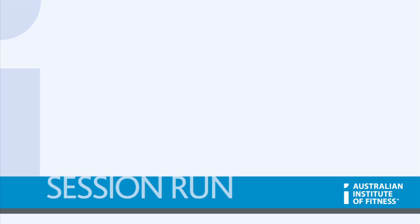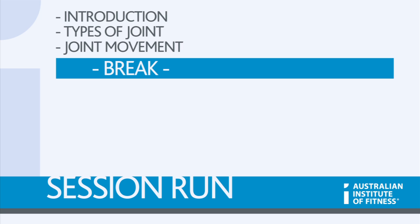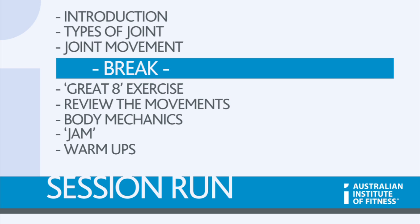So the session run for joints and joint movement. Start with your introduction, types of joint and joint movements. That takes you all the way up to the break. After the break, go through the grade 8 exercise, review the movements, look at body mechanics, and then look at JAM. End of the session, last 10 minutes is warm-ups before your roundup.